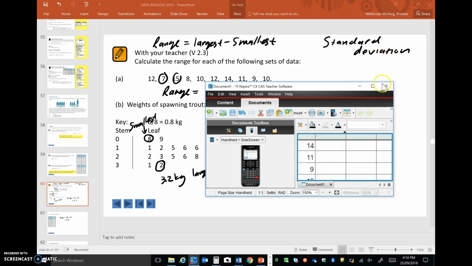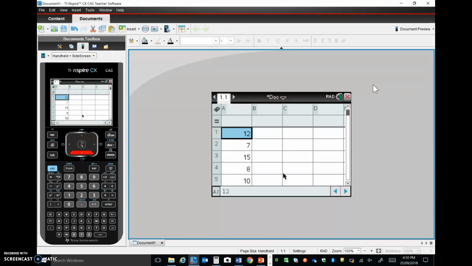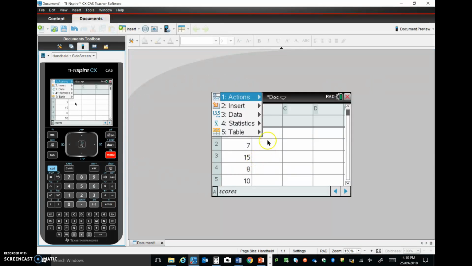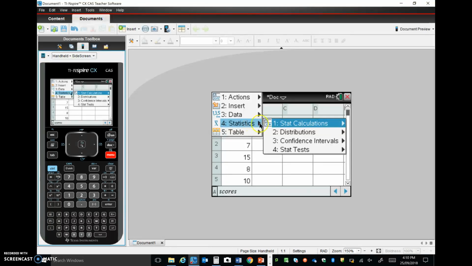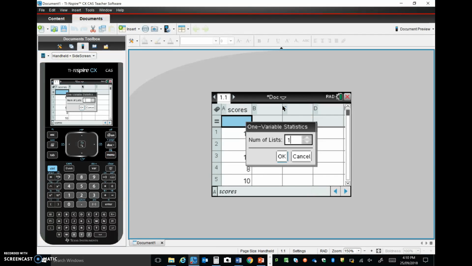Okay, so I'll maximize this now. Righto, so there are the scores there. And I'll call this list whatever you like. I'll call it scores. You can use a shorter word if you like. Right, so now we go to Menu, Statistics, Stat Calculations, One Variable Statistics. So the very first one.